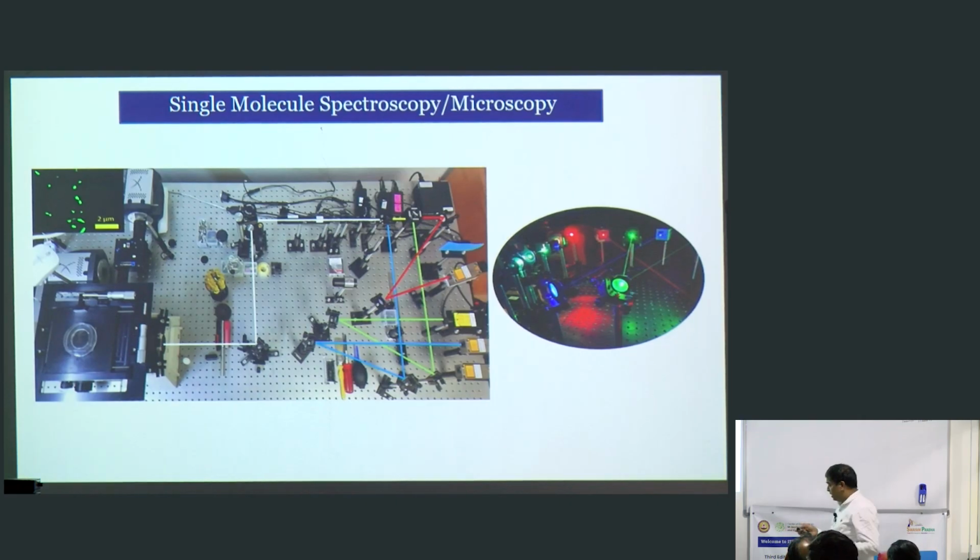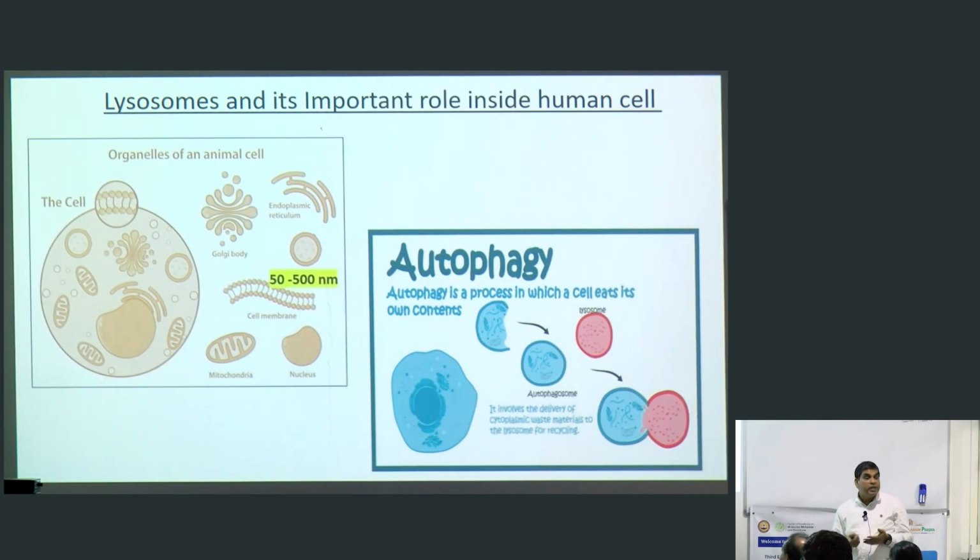So, this is my single molecule setup, which is custom built. We have different types of laser systems, starting from blue to red. You can see they are very simple and cheap. These are all continuous wave lasers, and the cost is very low. Here you can see all these four different lasers, and all of them together we can put into the microscope, and then we have the camera here, and we can detect the signal with these optical properties. That's what we have in our case, and the same setup can be used for super resolution microscopy as well. So the first example I will show you is the imaging of lysosomes.